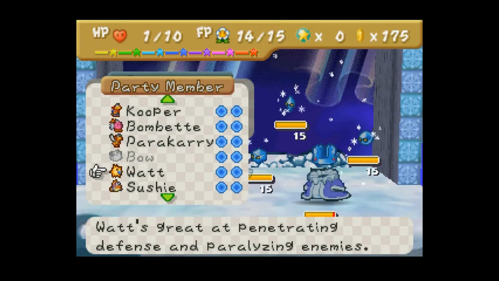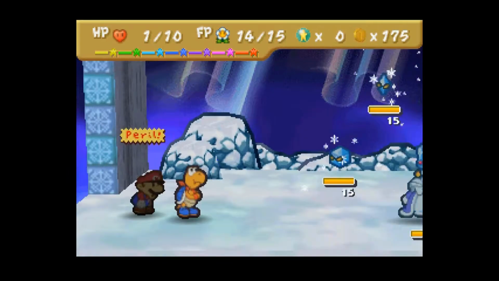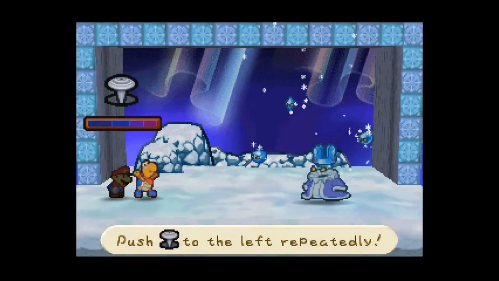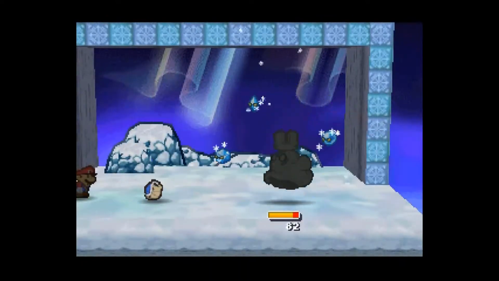Okay, so let's see, Cooper was the best option as far as damaging him goes. Thing is, if he kills me, then I'm going to be in a little bit of trouble. Alright, let's just experiment a little bit here. That does 10 damage, right?